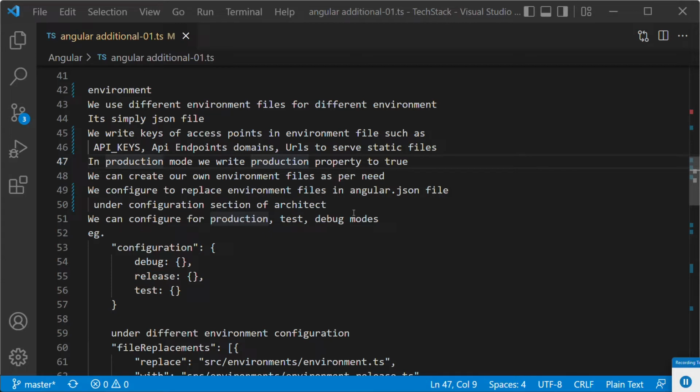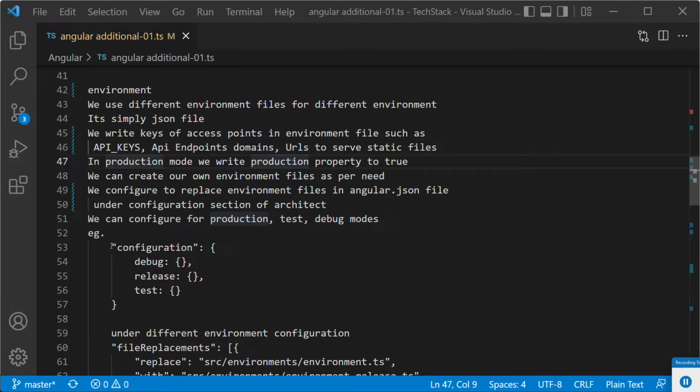We can create our own environment file as per our requirement. We'll configure the replacement of environment files in the angular.json file under the configurations section of architect. We can configure for production, test, debug, as well as staging, QA, and so on.